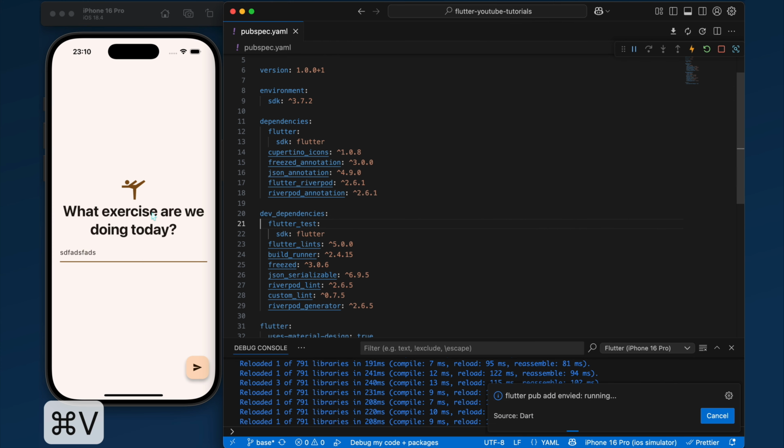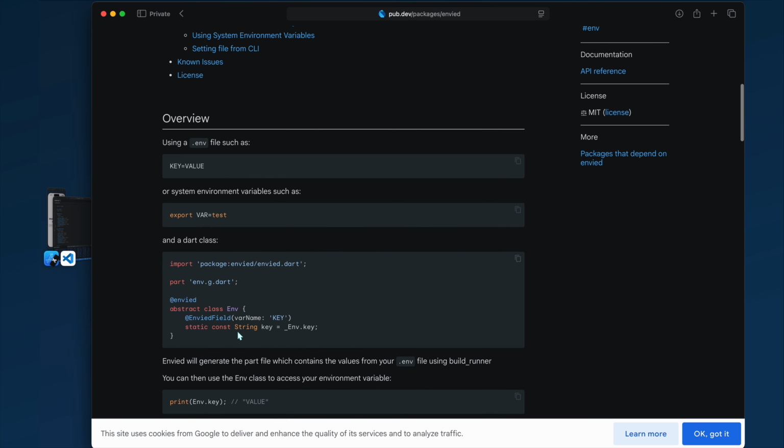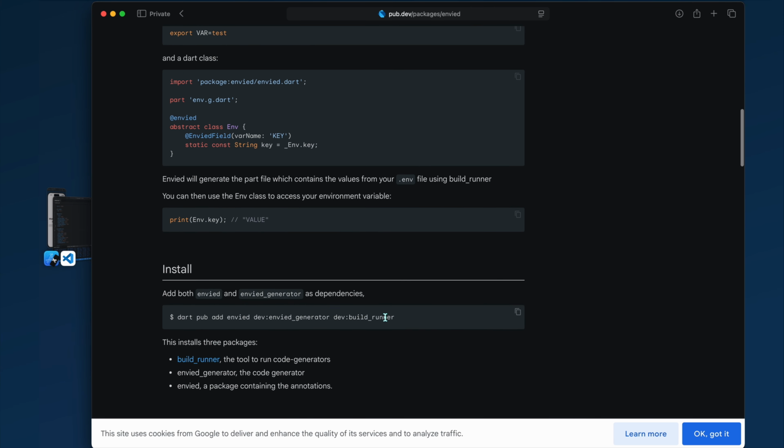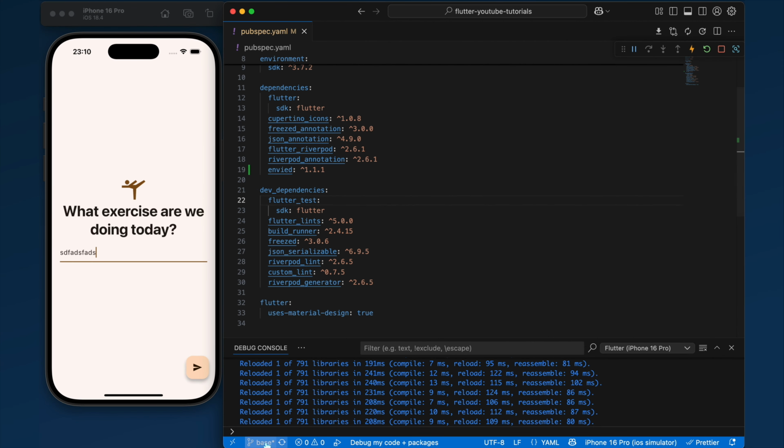We also have to install the generator for this. If you scroll down, you'll be able to find this here. I've already installed build runner. If you are using our base project, the base branch, then you will already have build runner set up and all those things that you need set up for this project.